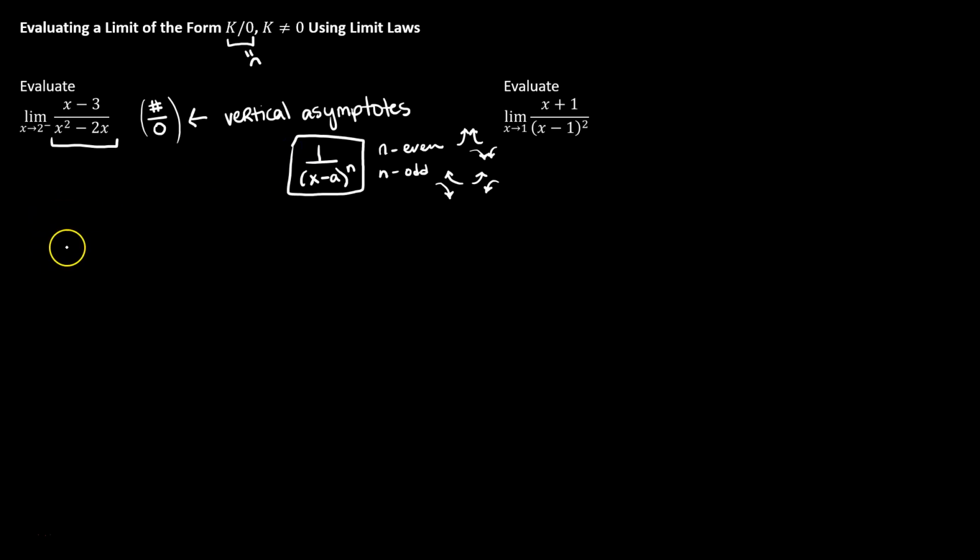So let's start with some algebra. I'm going to copy our function down, and I'm going to factor the denominator as much as possible. Now we can see that this does not simplify, but we can also see that we're going to have two potential values that could cause this denominator to be 0. So I'm going to rewrite this in a factored form. My numerator is going to go by itself, and then I'm going to factor my denominator and write each factor as its own fraction.